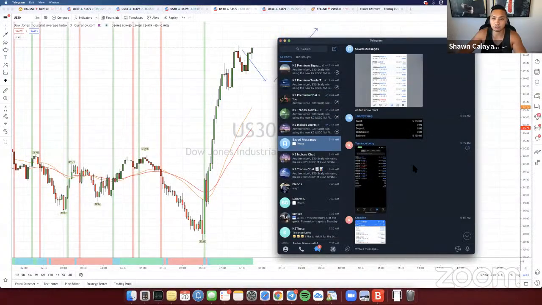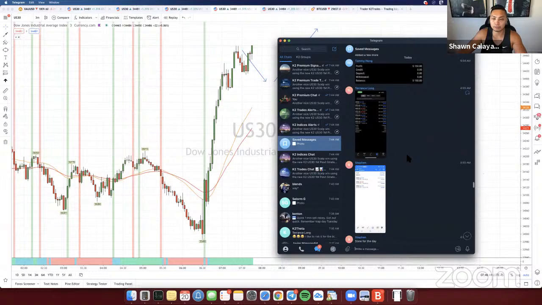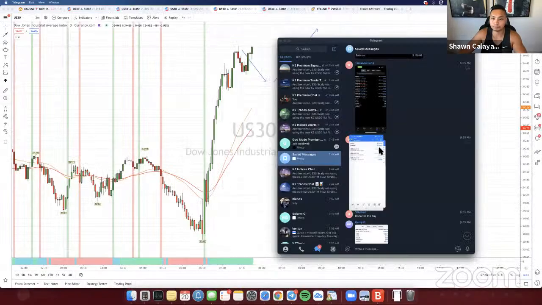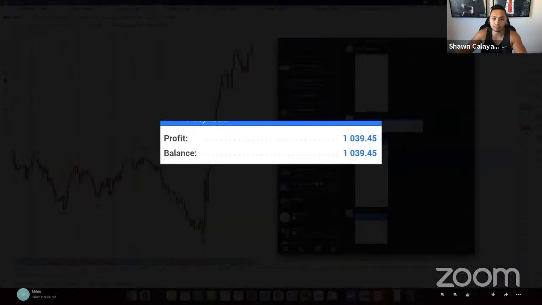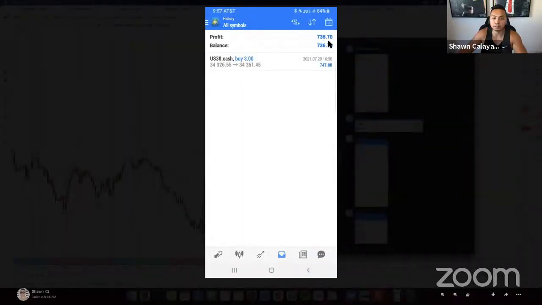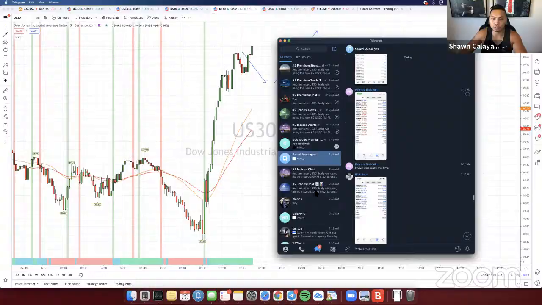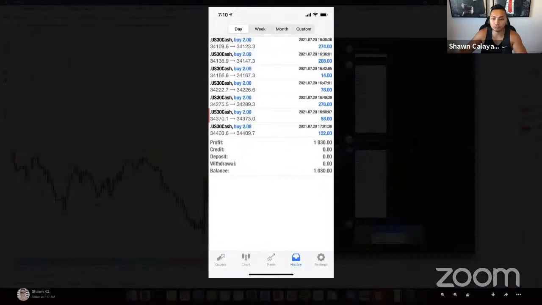As you guys can see, these are all different people, right? It's not just one person profiting. Like literally everyone here is profiting all together. Steven locked in a total of 9,370. Jerry locked in 1,156. Miles locked in 1,039. Scotty locked in 736. Abraham locked in 734. Patricia locked in 8,110. Rick locked in 1,030.